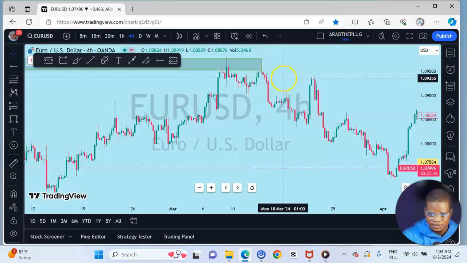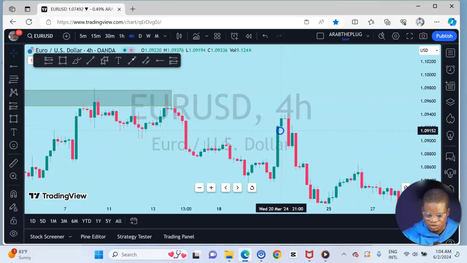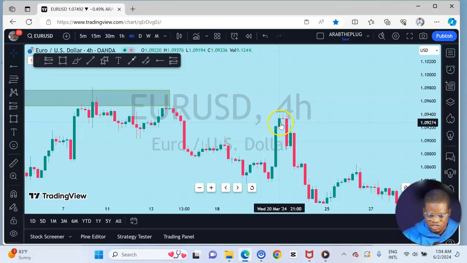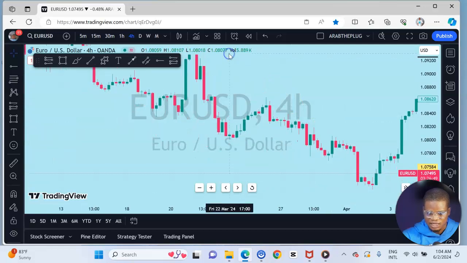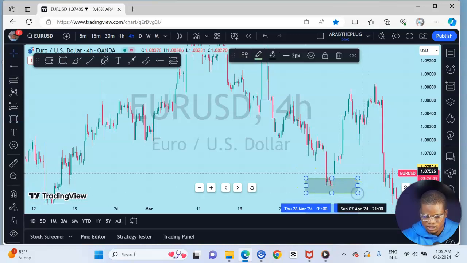So this is more like, if you look at this Euro USD chart, you see that this one also looks like tweezer, rejection from the upside, and the market crashed down. And also, if you see this one is like an evening star candlestick pattern. Why did I say it's an evening star? This is a bullish candlestick followed by an indecision candlestick, like a dodgy candlestick, and also a bearish candlestick. And what happened after it? The market crashed lower.